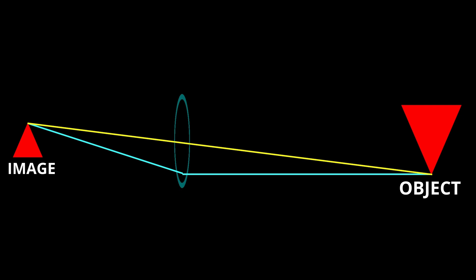In the simplified diagram, we see our object on the right and our image on the left. The blue oval in the middle represents a lens. The yellow line represents light passing from the lower point of the object through the central axis of the lens. The light passing through the center of the lens is not refracted by lens curvature and travels straight to the image. The blue line represents another wave of light emanating from the lower points of the object and moving at a different angle toward the lens. When that other light wave, represented by the blue line, reaches the lens, the lens refracts it or bends it inward so that that light also reaches the correlating points on the image when the light lands on the sensor.